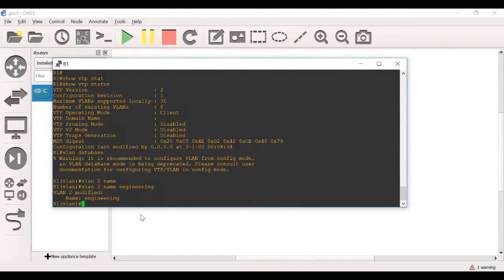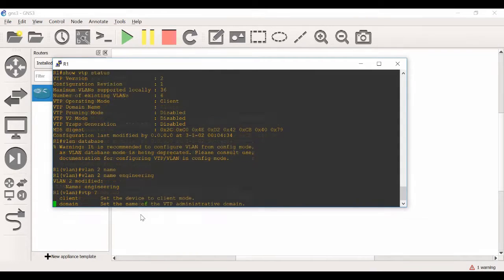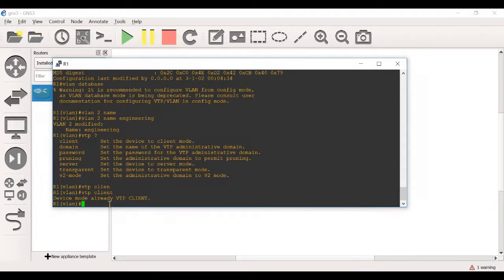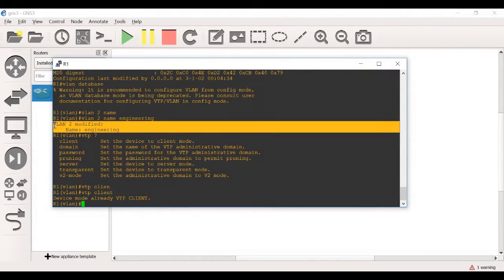So let us change the VTP mode. Now here we just don't need to type mode. It is asking whether you want to be in VTP client mode or server mode or transparent mode. So we want to be in VTP client mode. The device is already in client mode. So now will this VLAN, as it is showing that VLAN 2 has been modified, be added to our current configuration? Let us check.